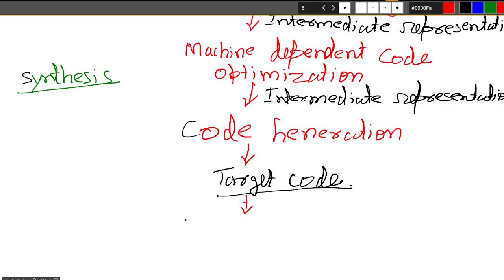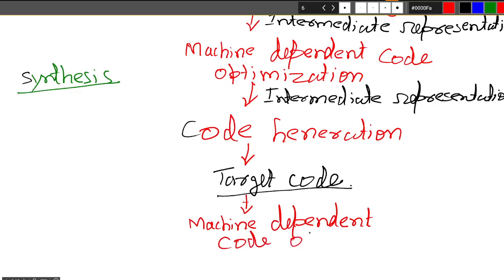Here one more phase can be there. You can have machine dependent code optimization.